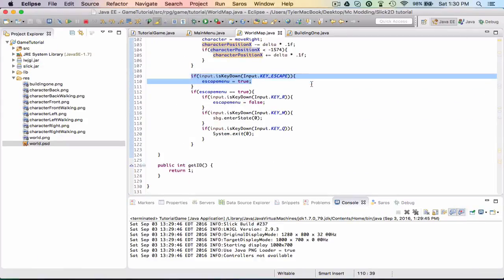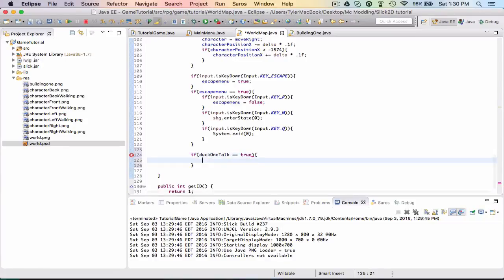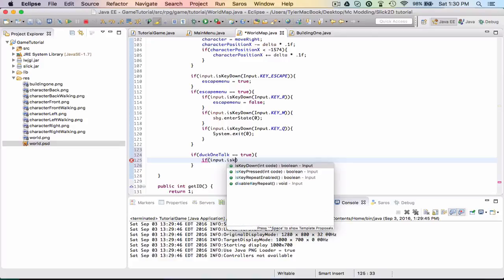So if button is down, escape. So outside, so if duck1 talk is true, so if the menu is open, if we press, so if input dot is key down.